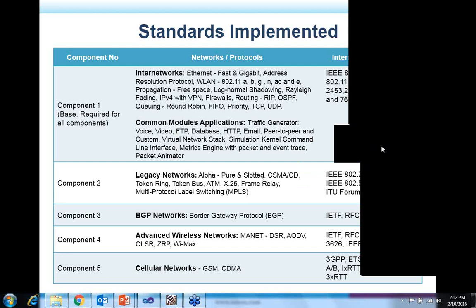MANET has DSR, AODV, OLSR and ZRP protocols. Then WiMAX. Now component 5 is cellular network, that is GSM and CDMA.